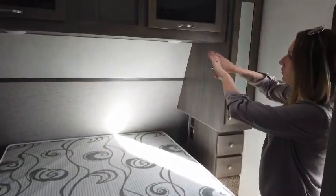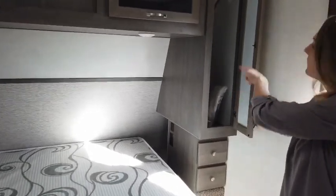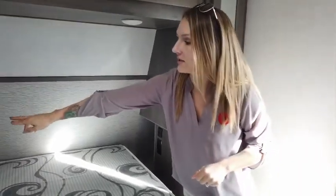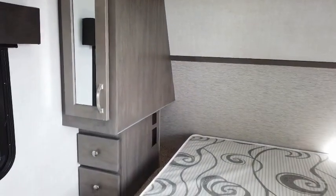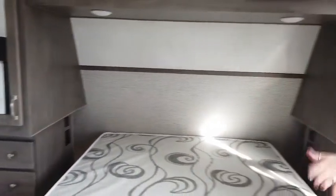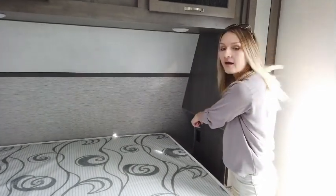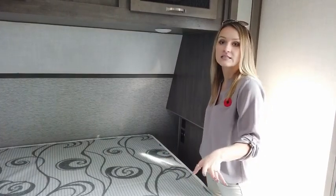Above, you're going to have great storage on either end for any of your hanging clothes with a nice equipped rod at the top. Either end, you'll see there's dual plugins and dual USB ports. So that's going to let you charge your phones, any machines you need to have plugged in. You're going to be perfectly comfortable. And it gives you a great little nook in the back to put any water bottles or glasses. So you're going to be comfortable in your night's sleep.